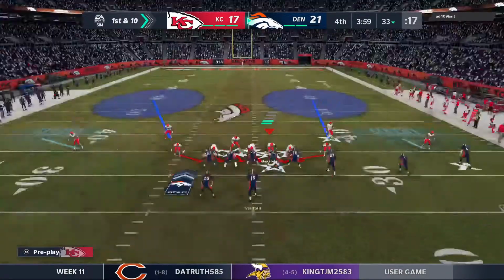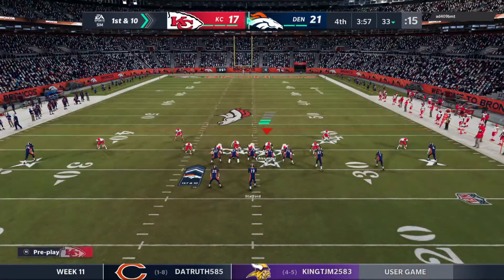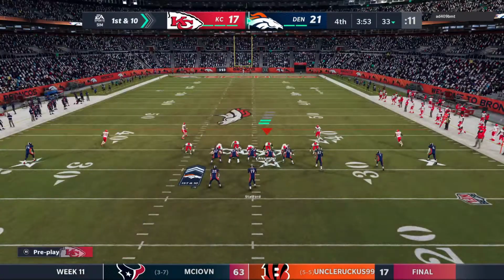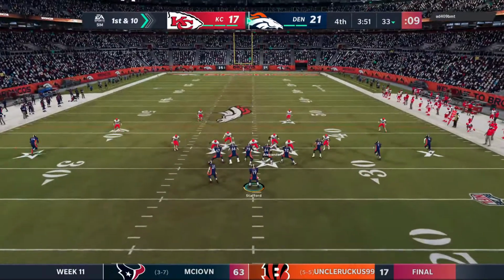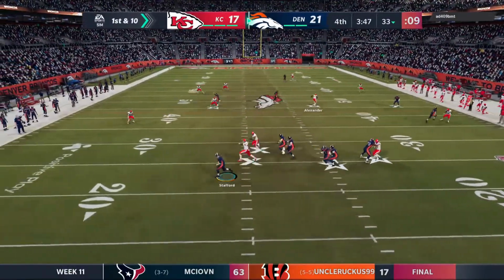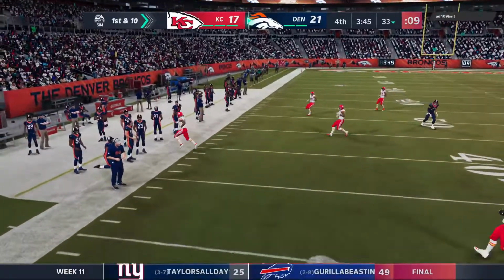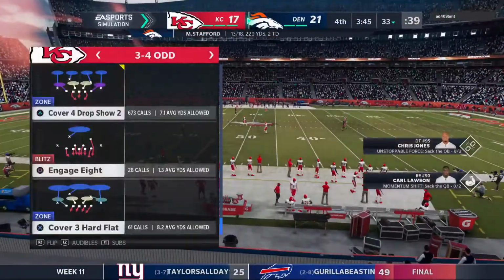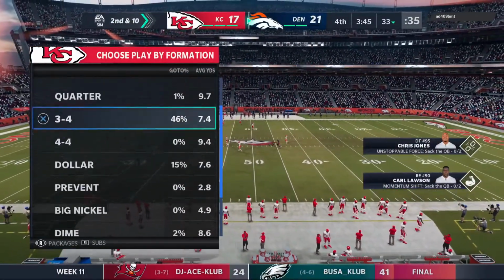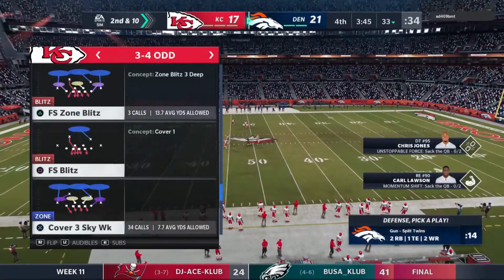Yeah, I can hear everyone saying, well, why don't you cover him, double him, triple him, do what you have to do. But sometimes they get locked into such a groove and such a connection, it doesn't matter how many guys are in his area. He certainly looks to be in that groove right now. Dancing to his left. That is incomplete. They've given up a few first downs on this drive, but getting the incompletion there, that should give them something to build on and maybe turn the tide.